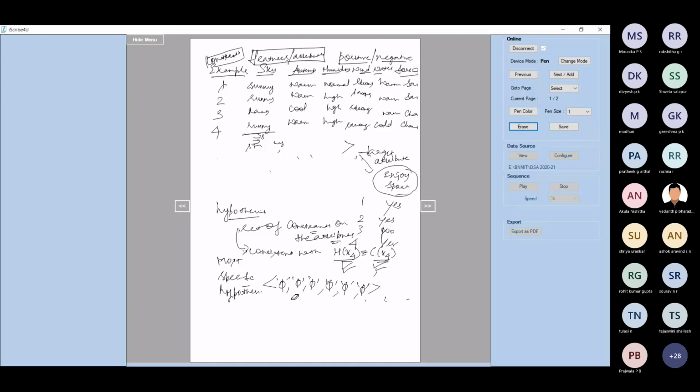Why none of the training examples? No value is acceptable for sky, no value is acceptable for air temperature. So your hypothesis here is telling all the training examples should be classified as no. But is it true? Is this most specific hypothesis consistent with this training example? It is not, because your hypothesis is telling no value, irrespective of whatever the value is. Whatever value is there for sky, whatever value is there for air temperature, your training example will never be positive. Your training example will never be class 1 or yes, right? So that's not true. Your most specific hypothesis is actually not consistent with your training data set.